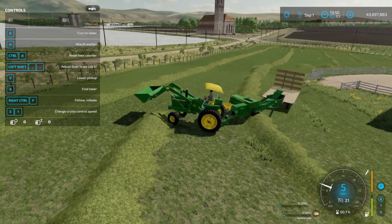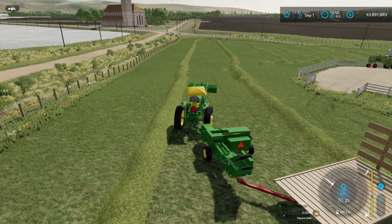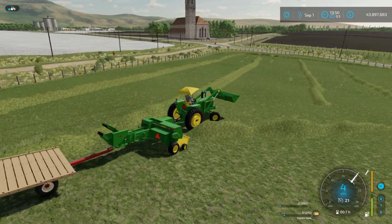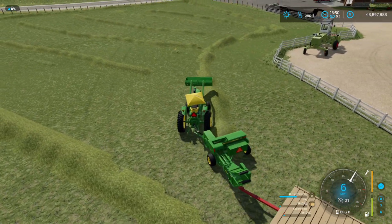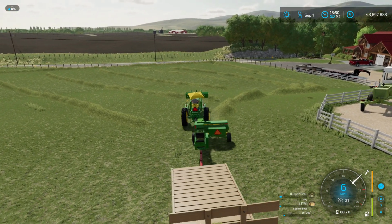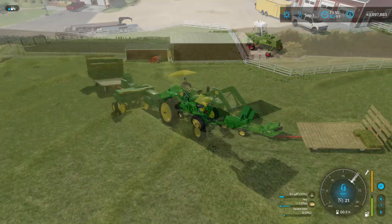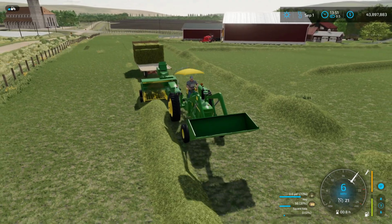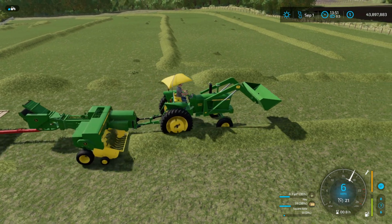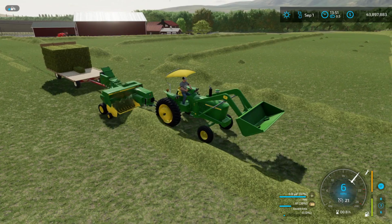So we already have the operating position done to the bale trailer, and this is the auto load version, so not gonna have to worry too much about that. Let's run over to our first little line here, drop the feeder, and we're gonna see just how many bales we actually pick up in this. This is definitely gonna be quite a few, I'll tell you that much. Now, I know I'm going to have to come back and get a second pass for all of this extra grass that's sitting around here. Might run the windrower one more time through it just so I can get all of the grass out of this field completely. But I think that's going to do it for this one, guys.